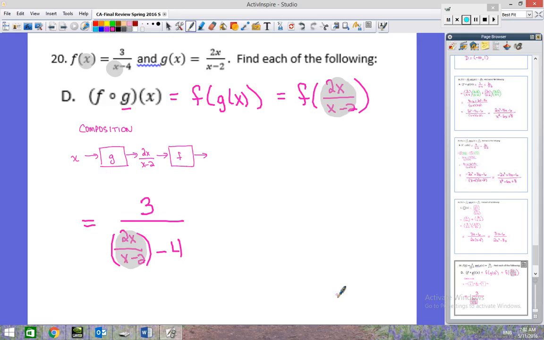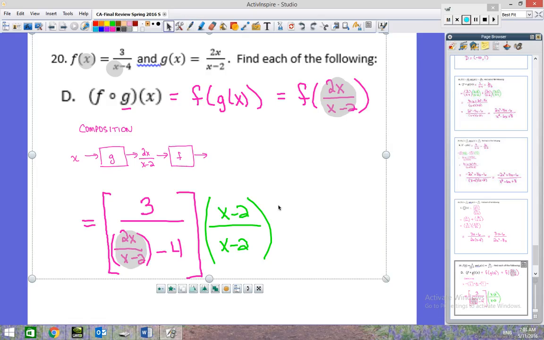Now, there are numerous ways that we can simplify this. Again, we have a complex fraction here. This time, the easiest way to simplify this complex fraction is probably to multiply by the number 1. So we have to be clever in how we write the number 1. The numerator and denominator will be equal to each other, and they won't be 0, because 0 divided by 0 is undefined. I'm going to look to this denominator of x minus 2, and write an x minus 2 here. So if x minus 2 is here, x minus 2 is there.